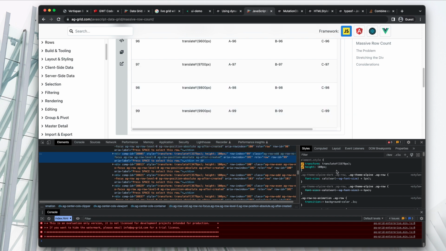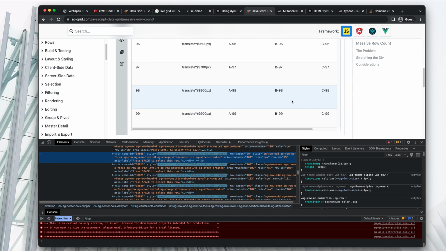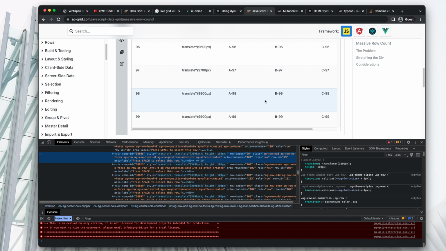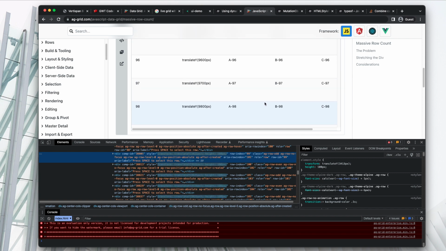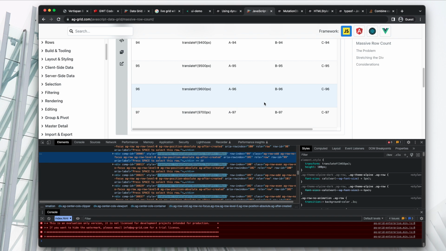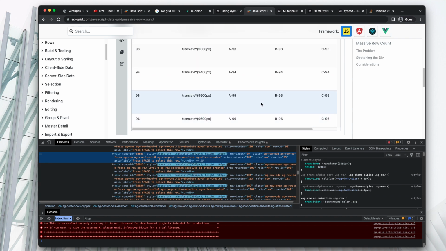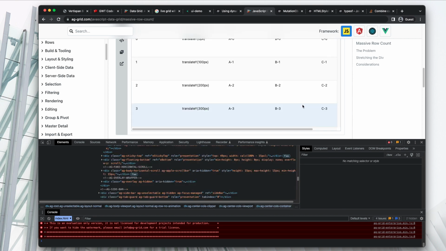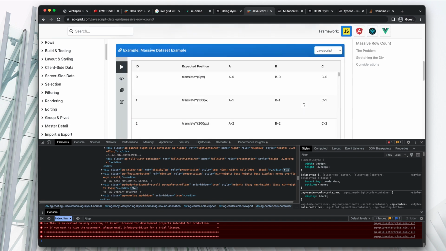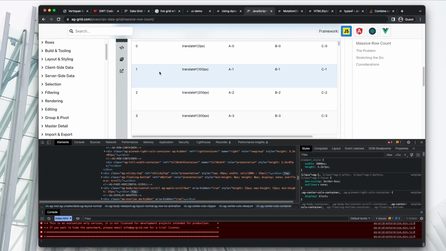It's transform translate Y 3379, but if I modify the scroll, notice that the other translate Y is updated because it has to scale accordingly, based upon subtracting the scaled scroll top. So that's not going to be very helpful in our case.